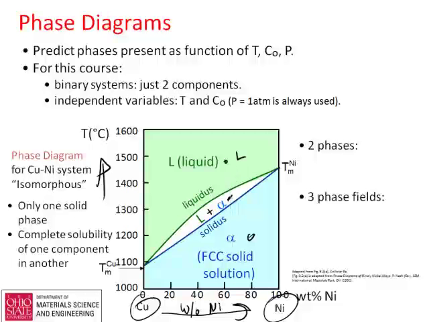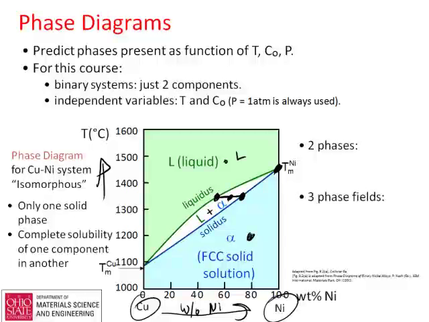This point here, similar composition, lower temperature. What you expect to have are 2 phases here. You expect a liquid of this composition, and the line I'm drawing should be parallel to the x-axis. So you should have liquid of that composition in equilibrium with a solid of that composition. You're going to expect that the solid is more nickel-rich, because nickel has a higher melting temperature than copper, and you segregate more of the copper out into the solution.